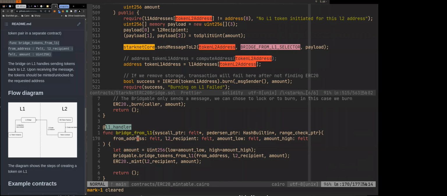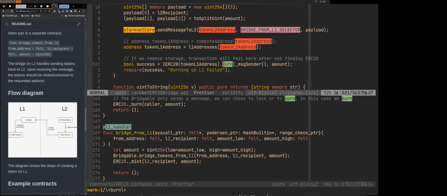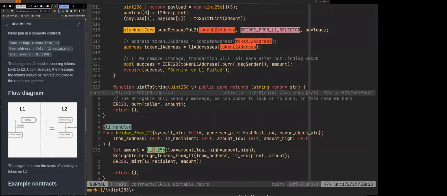So here, again, tokens are going to be burned on the L1 side. And after a few minutes, the handler is going to be executed. Here, again, a similar process. We create the amount as a U256 from the low and high.